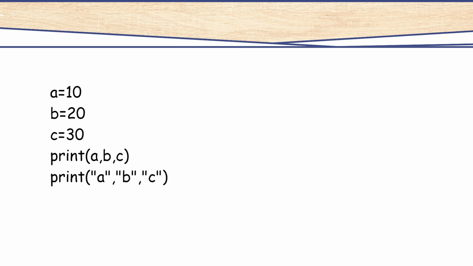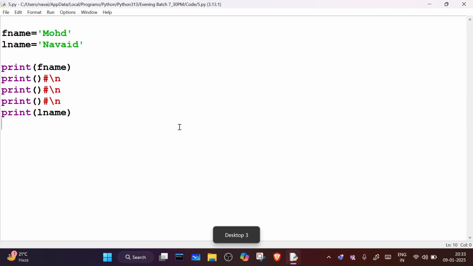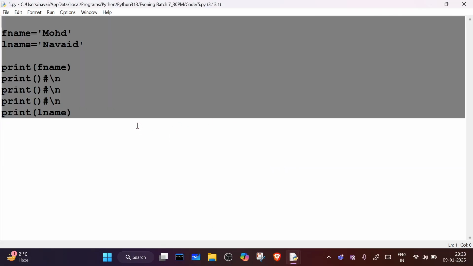I think it is also the same: 10, 20 and 30. What will it print, Sana, in the last line? No idea. With comma? With space, sir.